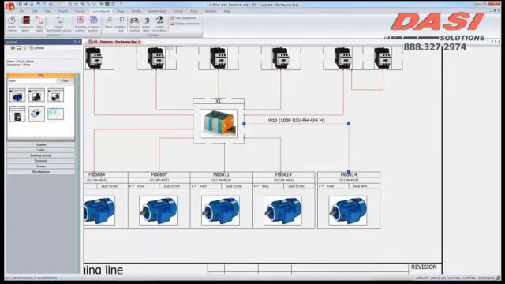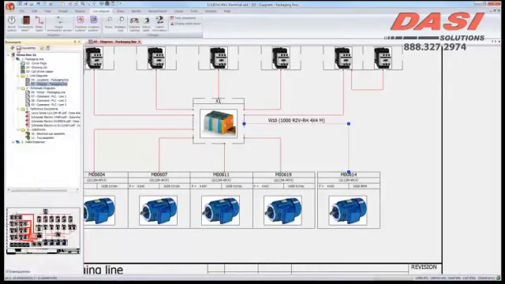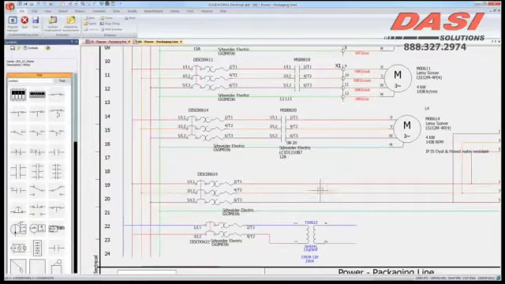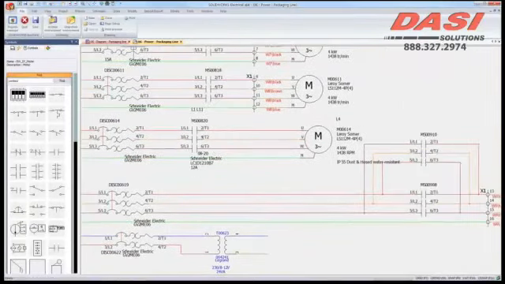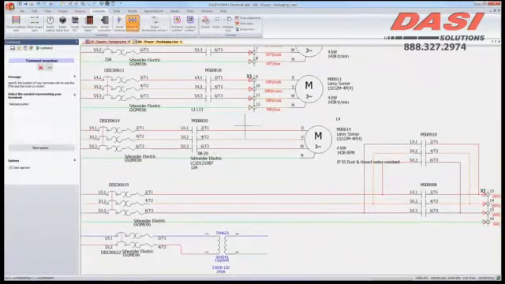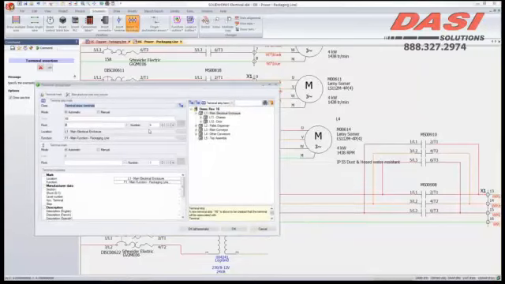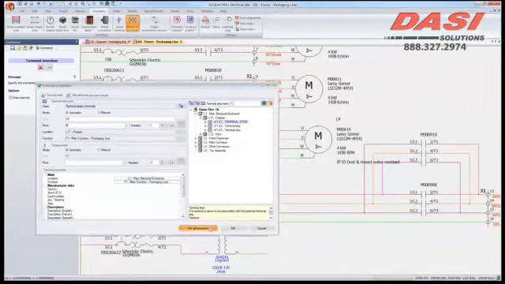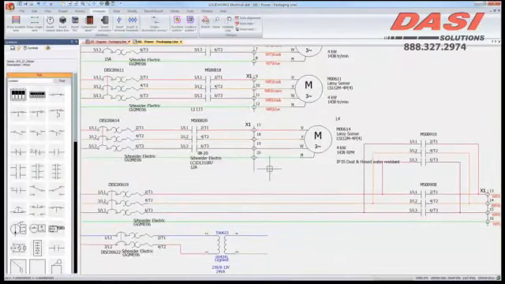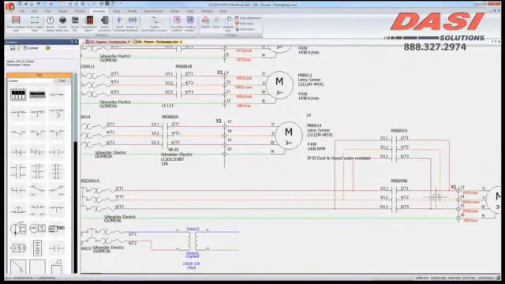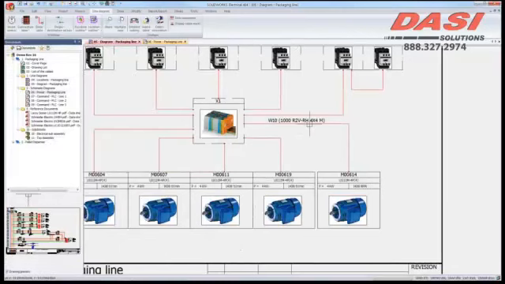I'm going to drop back to my schematic for a second, go back to that sheet because I would like to put in a set of contacts here. Now in the schematic, I'm going to drop in that same set of terminals that were already shown in that previous section in the line diagram. So I'm going to simply drop those in. Very quick, very easy. As you can see, it's populating those terminals in the same terminal strip. Not a problem whatsoever as far as dropping those in.